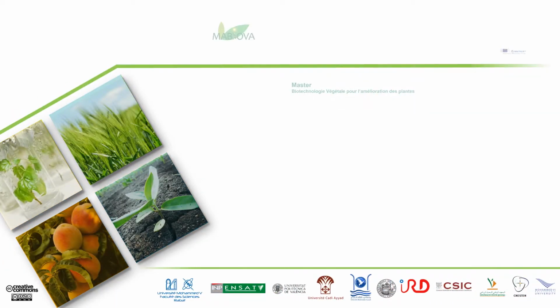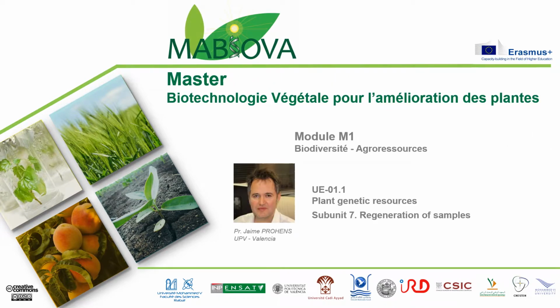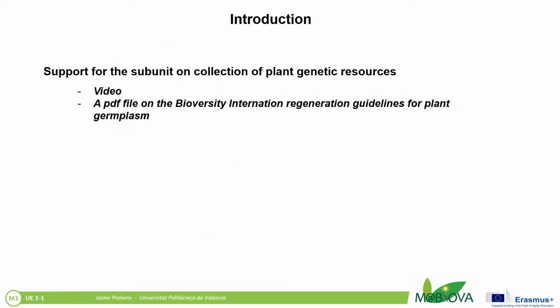Welcome to this subunit on regeneration of samples of plant genetic resources. This subunit is part of Unit 1.1 Plant Genetic Resources within Module M1 Biodiversity and Agro-Resources. This is a session on regeneration of samples of plant genetic resources. In addition to this video, this subunit includes a PDF file on the Bioversity International Regeneration Guidelines for Plant Germplasm.